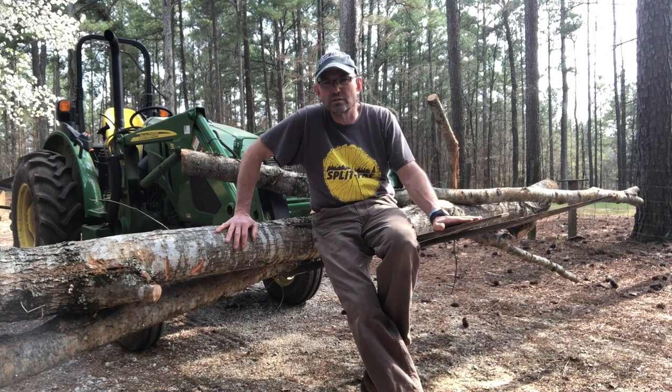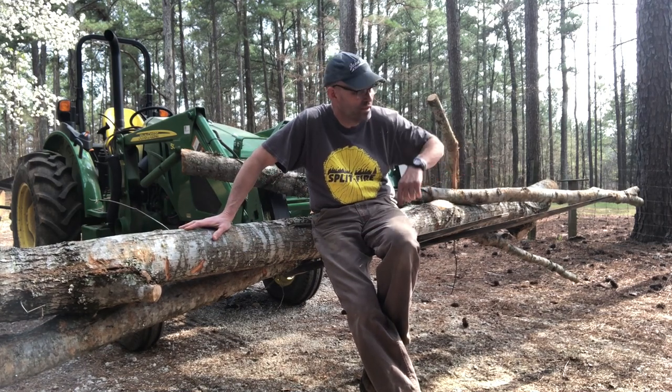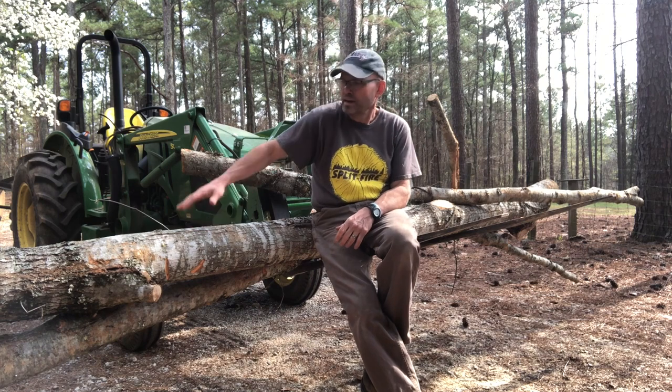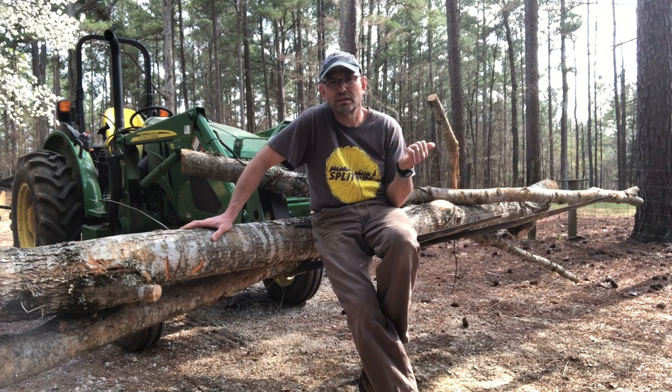I love pallet forks because they pick up the logs and I don't have to bend over. I love log lifts because I can sit on those to take a break. Pallet forks make a pretty good seat too. But anyway, I got a couple bigger logs here. I'm gonna work these up. I don't want to get any bigger because I got my little saw, my Echo CS310. I don't want to have to get out the Shindaiwa, the 591.